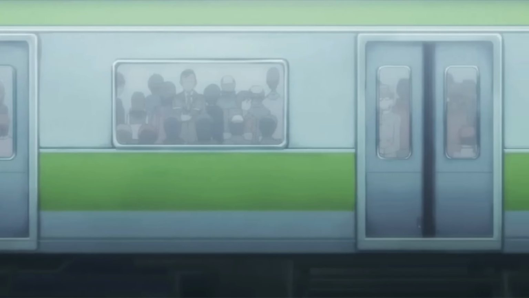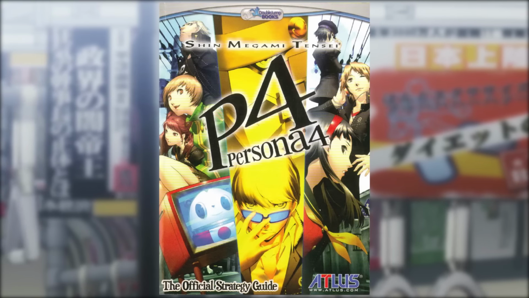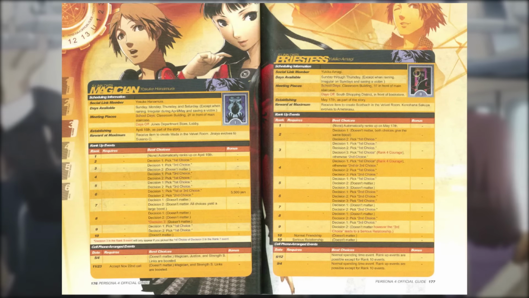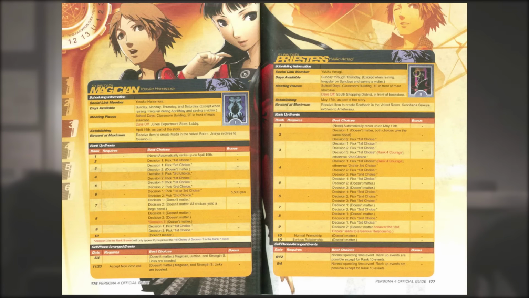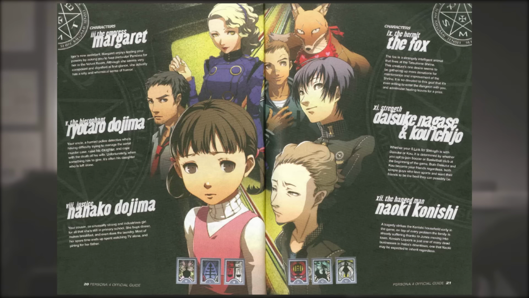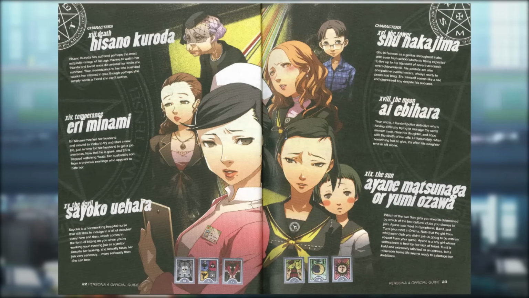To wrap up the PS2 era and our strategy guide excursion in general, we've got Double Jump's Persona 4 strategy guide. There's not much that's different I can point out in this guide compared to the Persona 3 guide. One thing I must complain about is that the PDF I found online is missing Yosuke's character introduction. I also have no idea why they made all the side characters look miserable on these pages, but it's kind of funny.